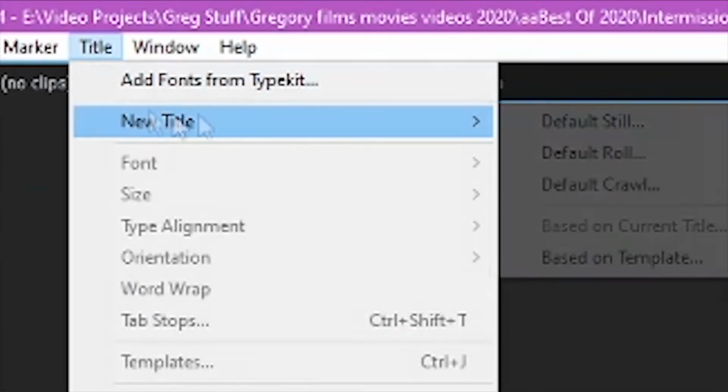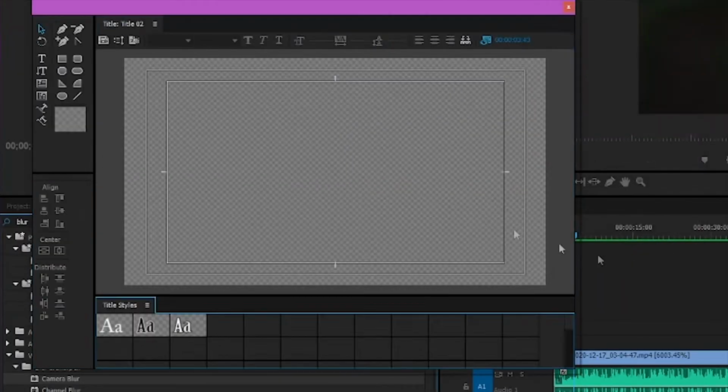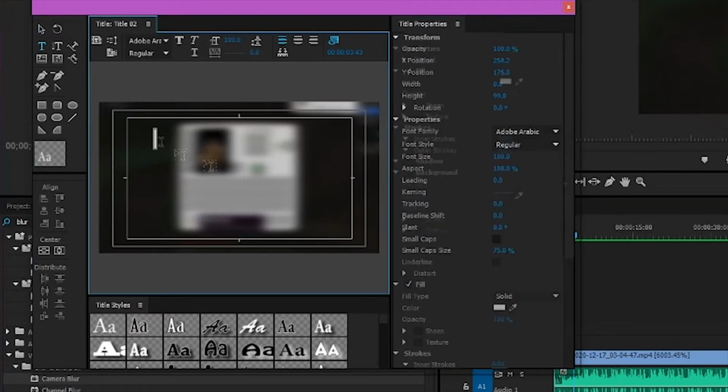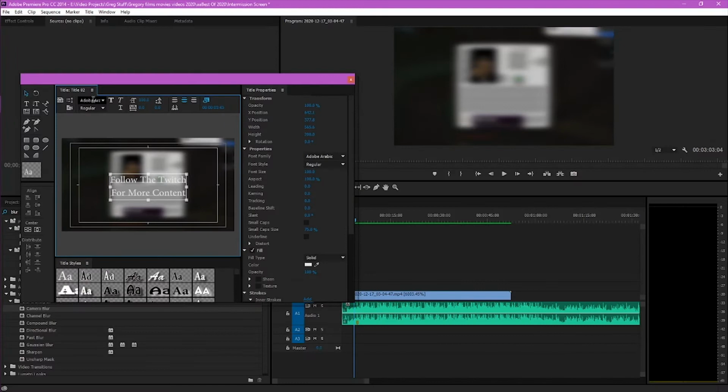Then when you do that, you're going to make a new title and name it whatever you want. In this case, I just wrote down what I wanted for a little Twitch project. But whatever you want will work. It doesn't really matter. Once you have that, you're going to want to center it. Drag it so it lines up in the middle. Make sure it's centered, that's important.